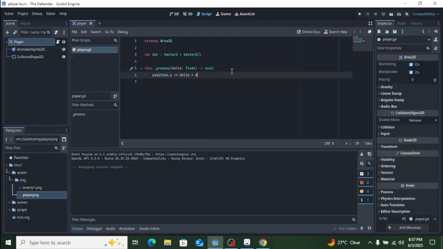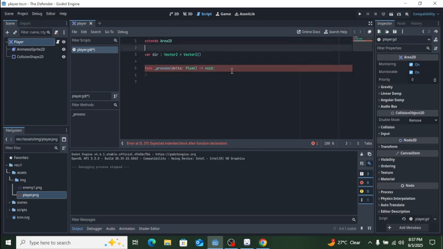And now we don't want this. What we actually want is to check if the person playing our game is pressing the arrow buttons. So if the player is pressing right, we want our direction dot x to be positive.